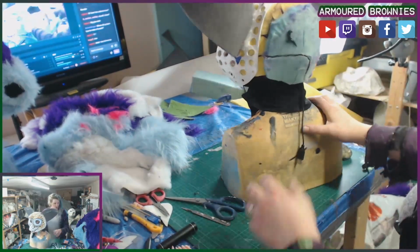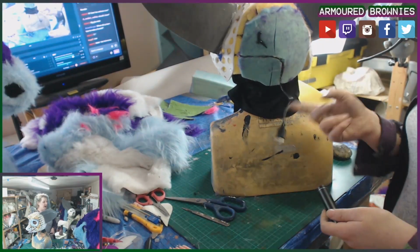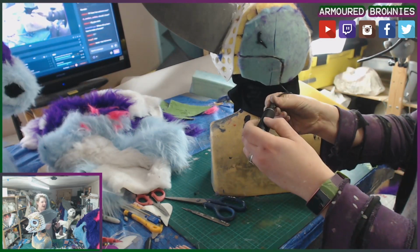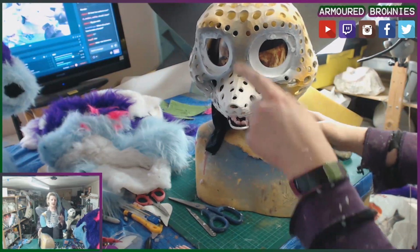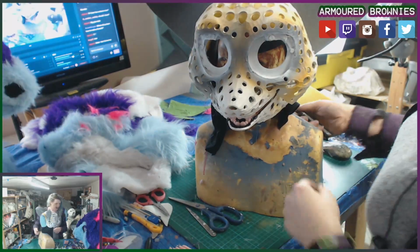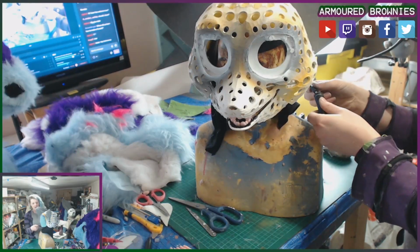So yeah, one of the other things this suit has is a USB cable hanging out the back of it. What does that do? Well, I plug it in, and we have a USB powered fan in the nose. In fact, this one's broken. Where's the working one? Oh, whatever. Yeah, so we have a USB powered fan in the nose.